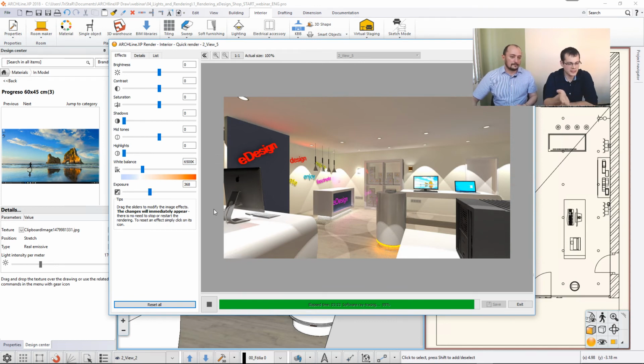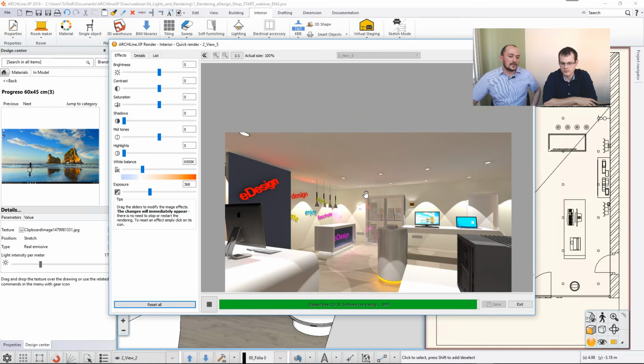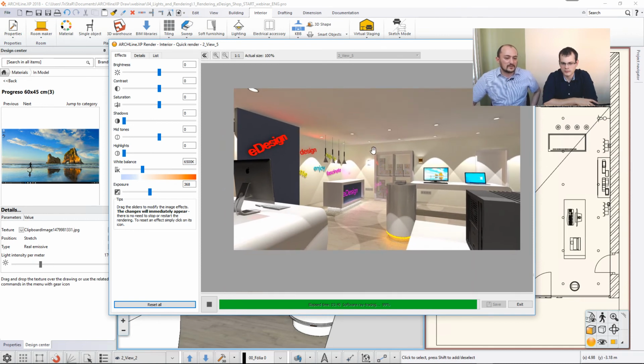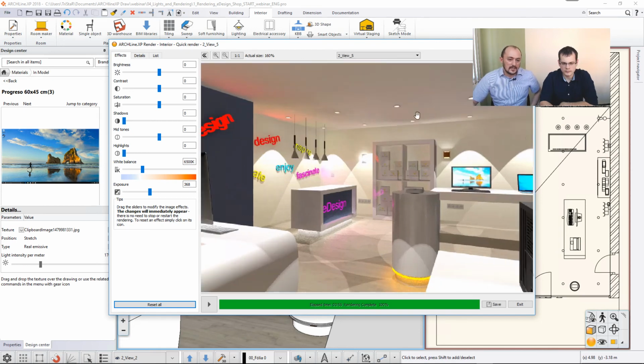Perfect. But I think this is about to be done, right? Yes. It's just finishing the rendering. But what I meant about final rendering is that now, as you remember, the real-time render was grainy, and it will always be grainy because it won't ever finish. It will stop after a while, and it will just show you a result. So that's not something that you will ever send to your clients. But this here, it's not grainy.